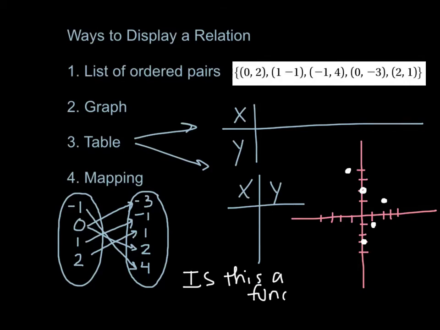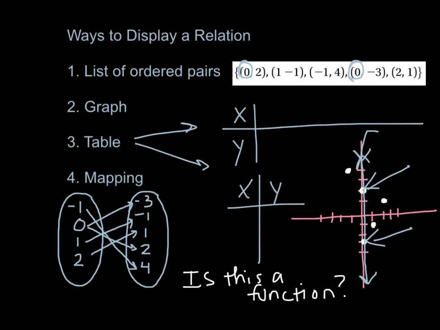And if you're already screaming no at the computer screen or whatever it is you're watching your video on, you're right. So let's look at why it's not a function. If we use our vertical line test, we can see quite plainly that right here on the y-axis, if I draw a vertical line, I will pass through 2 points, which means they share an x value. They have the same x value of 0. And you can see that up here in our relation, 0 and another 0. So, of course, a graph is great for checking whether or not a relation is a function.